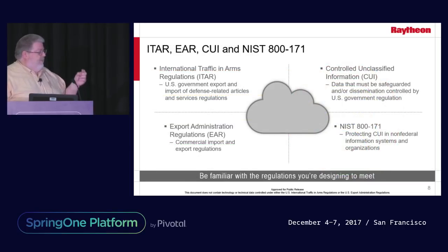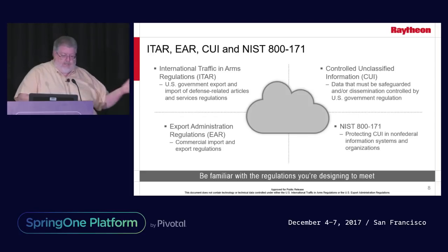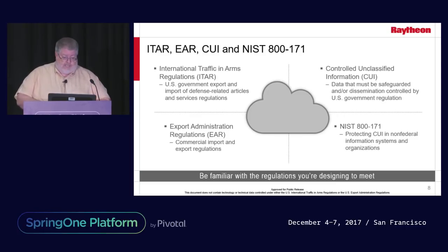What drives all of this is regulations and company protection. So in our world, these are the 4 big items that we're going to hear almost on a daily basis. International Traffic in Arms Regulations, ITAR, first and foremost, making sure that foreign persons don't have inappropriate access, or if they do have access, it's under license. Export Administration Regulations, EAR, this predominantly applies to services and instructions on how you operate or maintain equipment. Controlled unclassified information, this is a fairly new designation, came out in 2008 as a definition of information that requires special handling by government systems, government contractors, and those who traffic in government data.